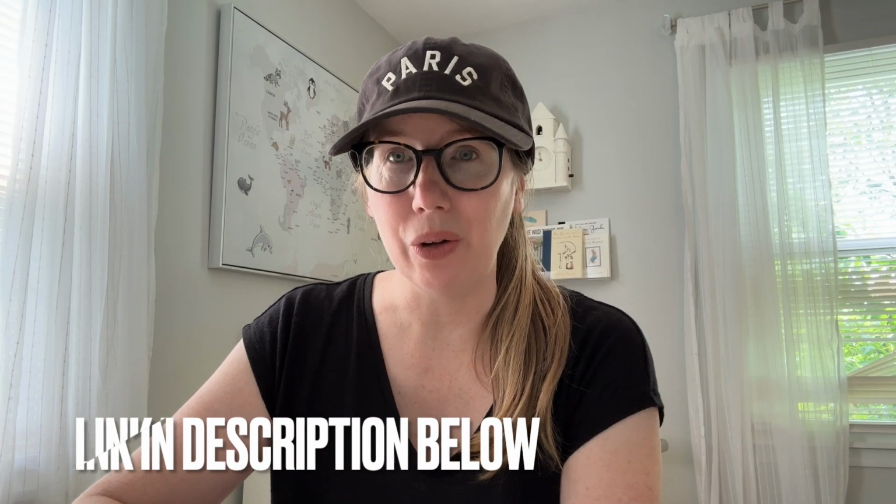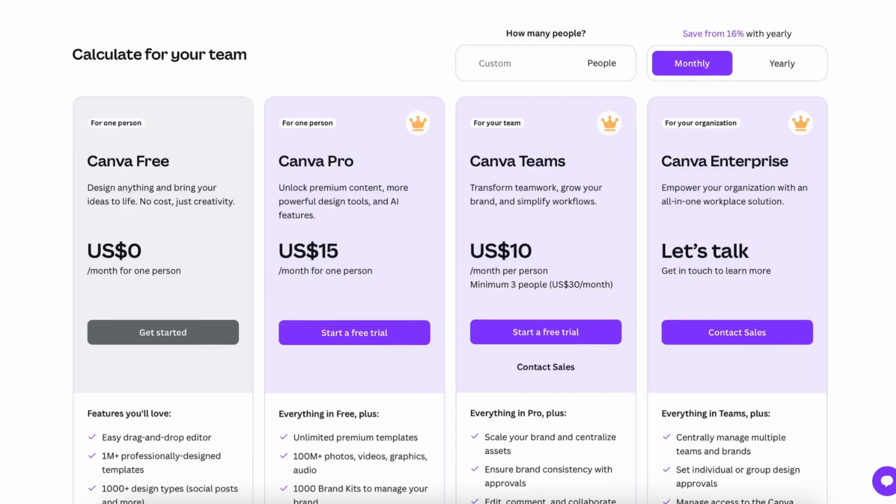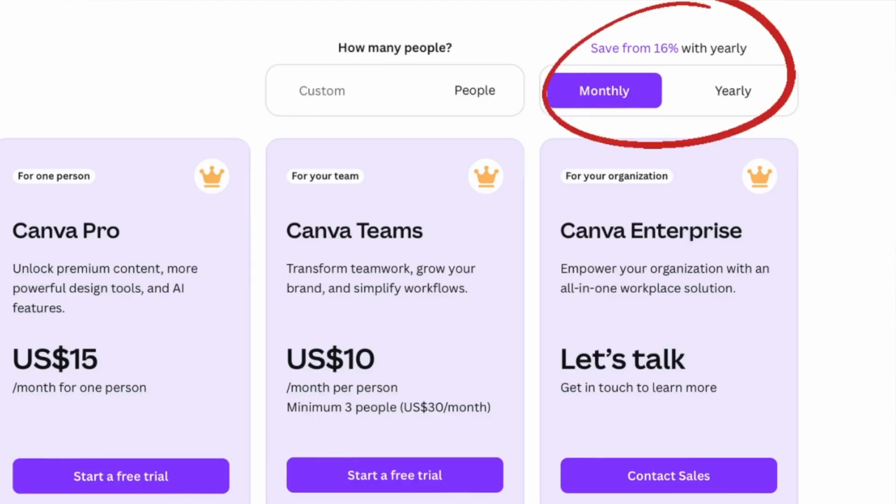The free account does not let you actually change out the background, but you can use a 7-day free trial to be able to switch your background. If you think this is something that you're gonna do kind of often, I would recommend just paying the monthly rate to be able to do this anytime you want.